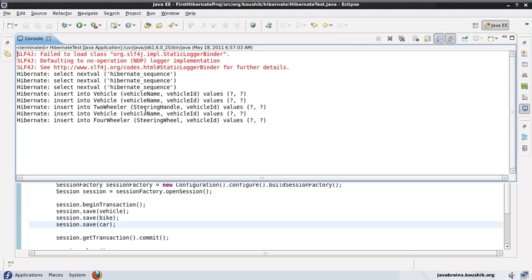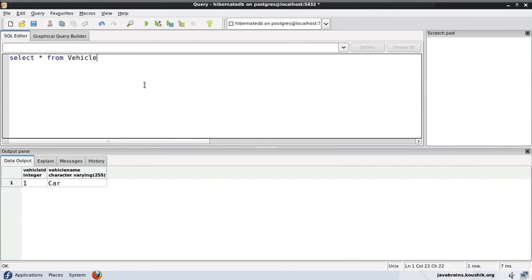Okay, so let's look at the database so that it's more clear. Now have a look at this. The vehicle table has the vehicle ID and the vehicle name, which is same as earlier, but interestingly it has data for the two-wheeler and the four-wheeler as well. Note that we had declared bike as a two-wheeler. It was an extension of the vehicle class, but it was a separate class. But what's happening here is the bike, which was a two-wheeler, is also inserted into the vehicle table. The Porsche, which was a four-wheeler, is also inserted into the vehicle table.